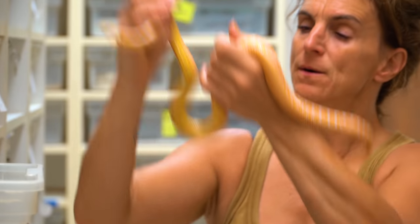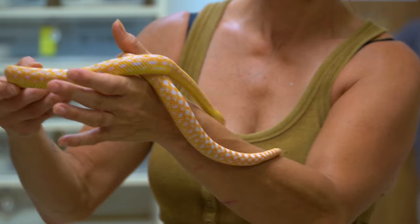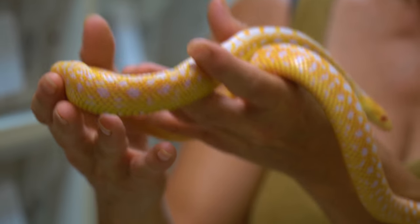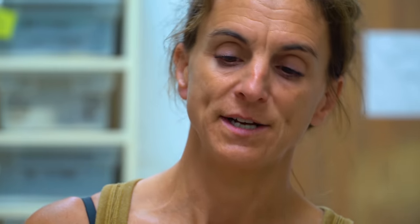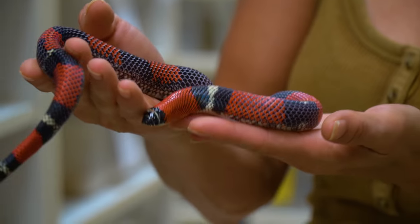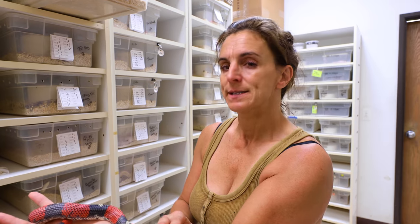I want to share a few animals coming up for next year's breeding season. You probably haven't seen these guys in a while — they are albino Applegate gopher snakes. I really love these; they're super pretty. We worked with them years ago and it's nice to have them again. Fingers crossed they'll be up to size and we can try to breed and produce some next year. Next ones coming along so well are these tricolor hognose. These will definitely be up to size — we've got a few females and a male. These will be a lot of fun to breed and we'll definitely have eggs next year.